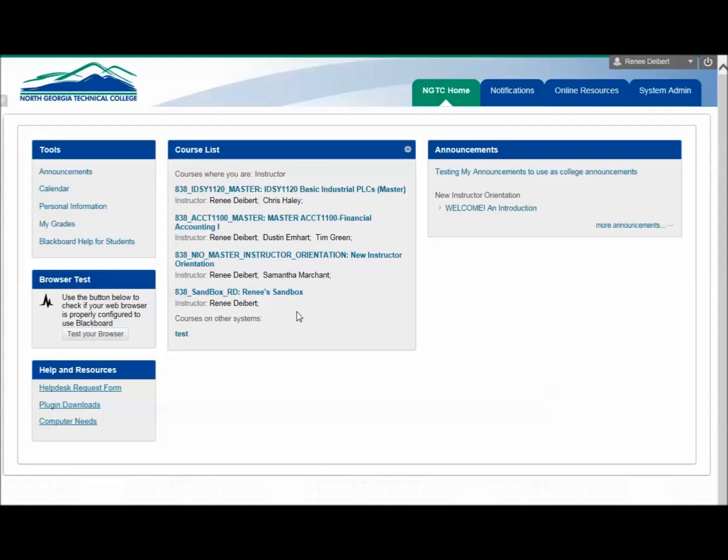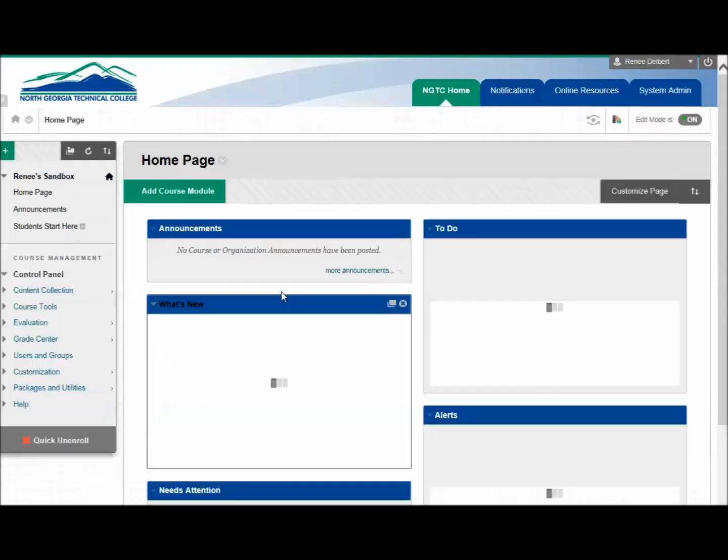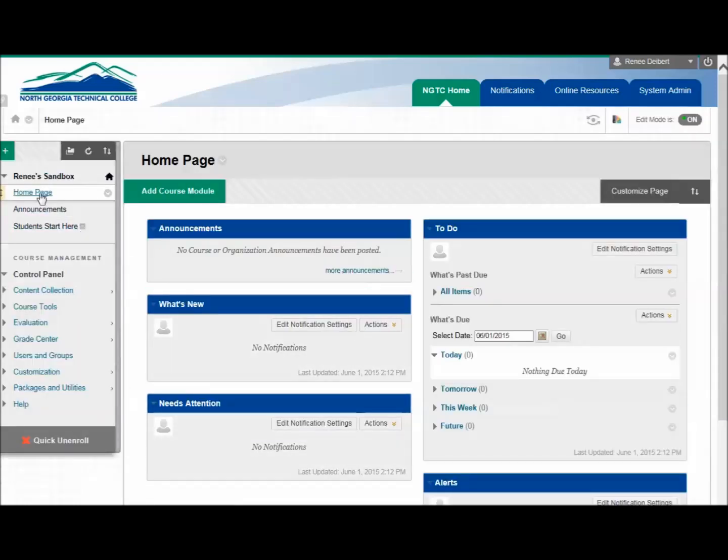So let's say that you already have a master of some kind when you log into the Blackboard Learning environment, and we're going to go into my Sandbox course, and this is what I have. Looks like I have, by default, homepage and announcements, and that's really it, except that I've already created a folder, even though it doesn't look like a folder. It's a holding place. I'm going to refer to it as a folder called Students Start Here, where I'm going to put all of the general stuff like the syllabus and the course outline, and maybe a document with all the deadlines that they can print, and maybe I'll write a letter to the students telling them my expectations inside the Students Start Here area.